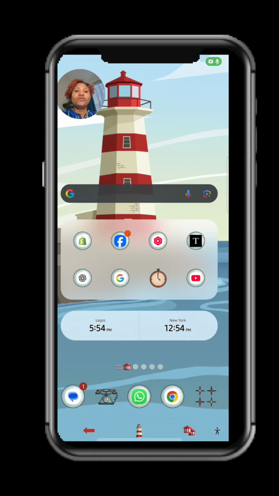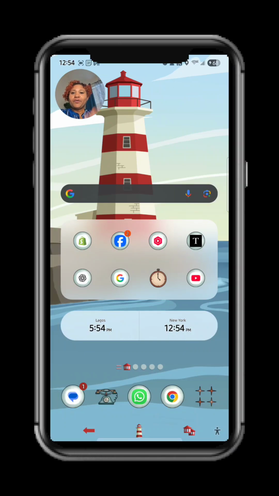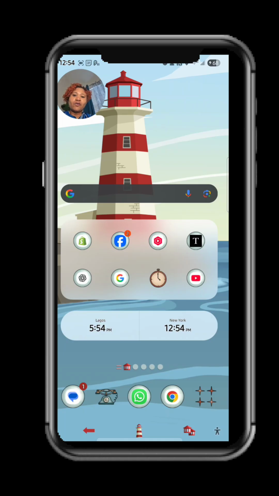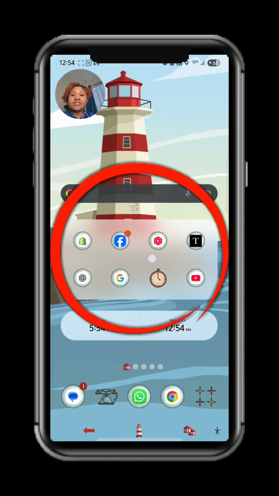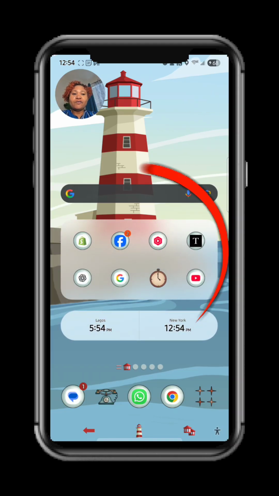You know when you swipe up or open your app drawer or go to your first page, you just wish your most used apps will be right there without searching. Like this, you see this, these are my recent, most frequently used apps. Okay, so well, your phone can actually do that for you.